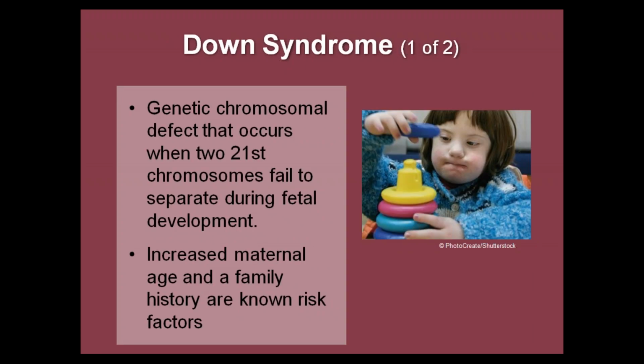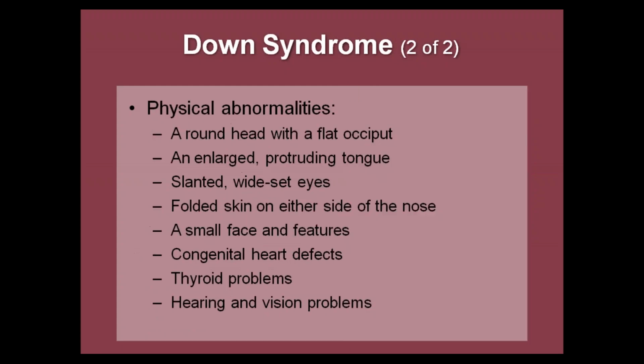So again, the picture here, and I'm sure most of us have come in contact with a child or an adult who has Down syndrome. They can lead actually somewhat normal lives. We see them as actors or actresses on TV as well. They've had TV shows that feature individuals with Down syndrome, so they can live a quite normal life as well.